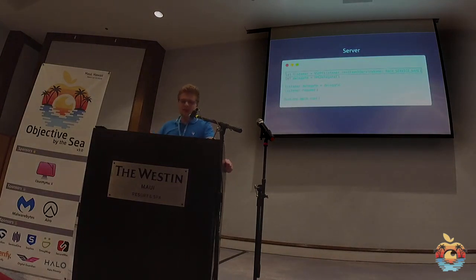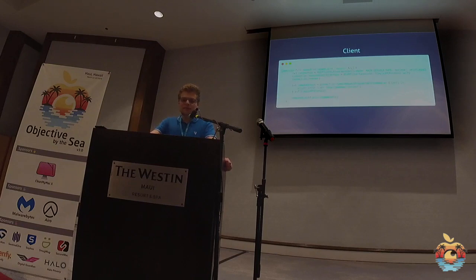At first, we are creating the NSXPCListener with the Mach service name, which is a globally recognized name. After creating it, we create the delegate, which is a piece of code responsible for handling the incoming XPC connections. Then we, of course, resume the listener and start the main loop.